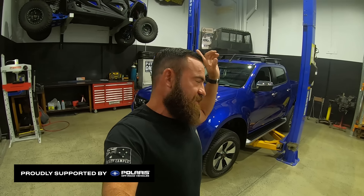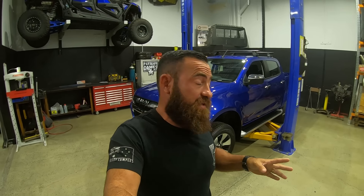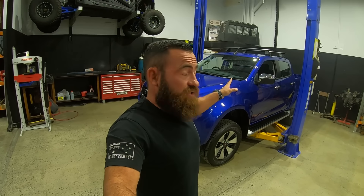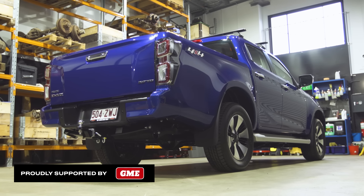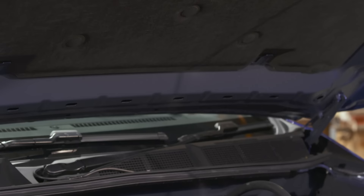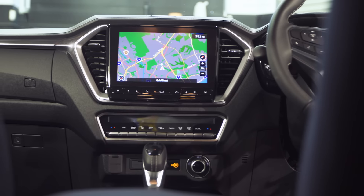Right beside me it is a brand spanking new truck. This is leaps and bounds in front of the old model. We've been running the old model D-Max as our camera car for a couple of seasons on Patriot Games — hence the reason we gave one away last year. When Isuzu released the brand new D-Max, we knew we had to have one. Still got your three and a half tonne towing, but all new engine — makes more power, more torque. The interior's got massive upgrades.